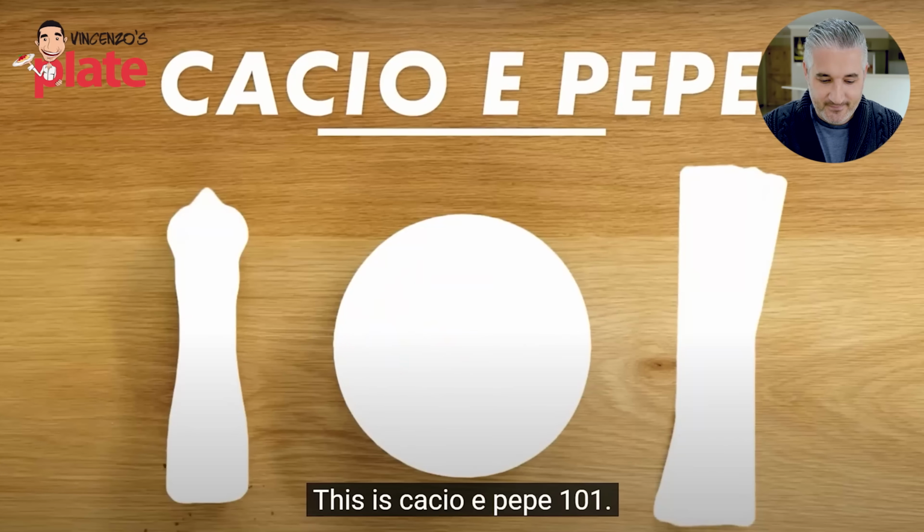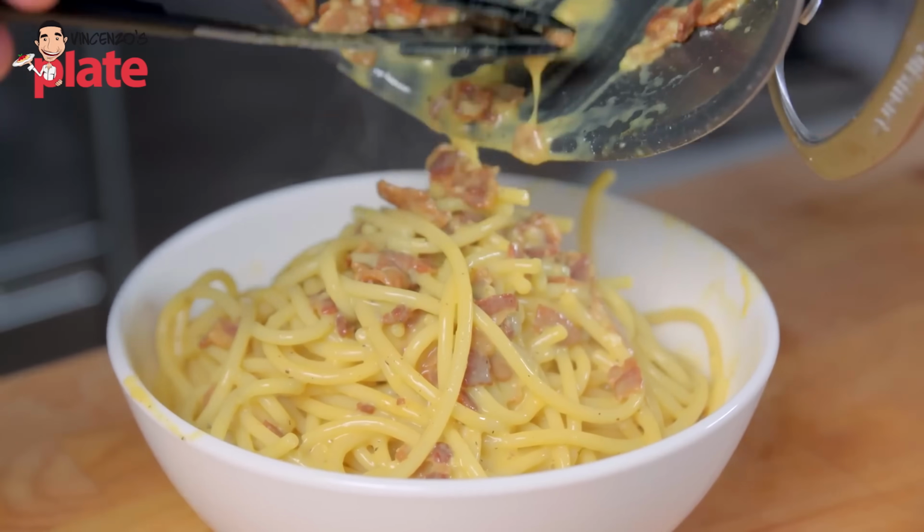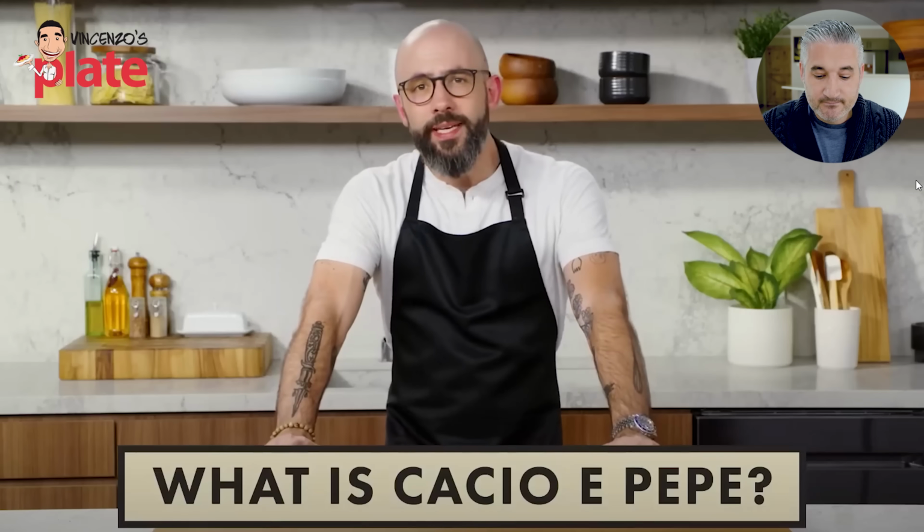101. It's a big deal, Cacio e Pepe 101. I was not impressed with Babish's carbonara, but maybe he will impress me with Cacio e Pepe. Cacio e Pepe means cheese and pepper.